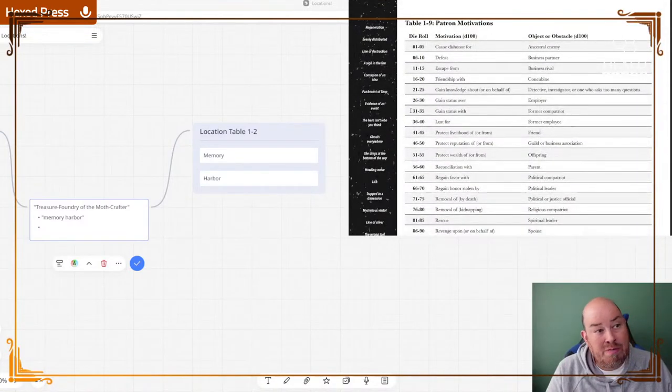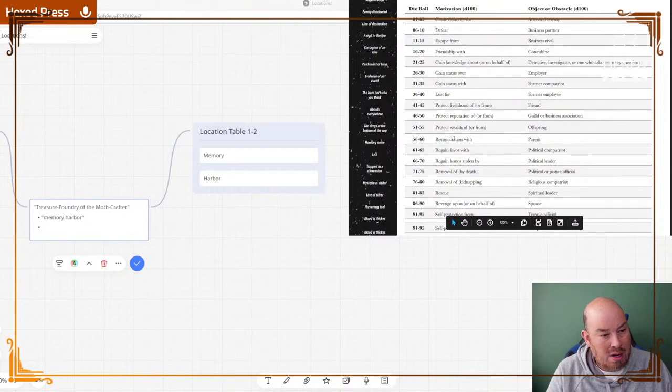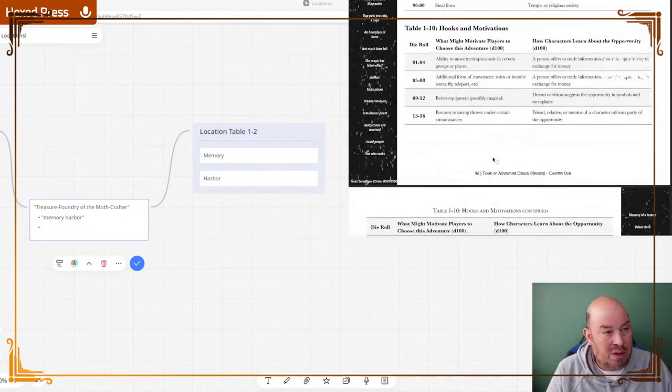And we get a table of motivations. This could be easily repurposed for lots of other things. Cause dishonor for a business partner. Protect the wealth of a spiritual leader. Revenge upon or on behalf of a spouse. Those are all good. Now we get some hooks.